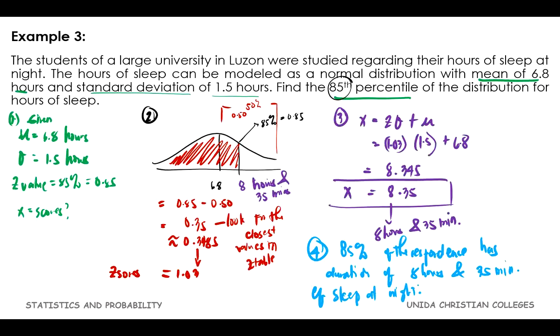Okay po, so reminders. Kapag hinahanap natin si x-scores, first step na gagawin natin is to list down our given. Mag-drawing tayo ng normal distribution. Hanapin natin si z-scores. Then, perform the formula. Ito po yung formula natin. Dinerive natin yan from the formula ng z-value. Okay po. So, nakuha natin si x scores. So, yun lang naman po yung steps natin.